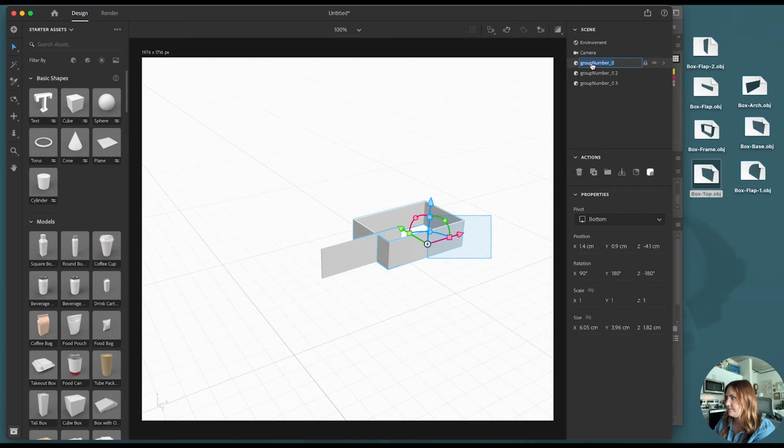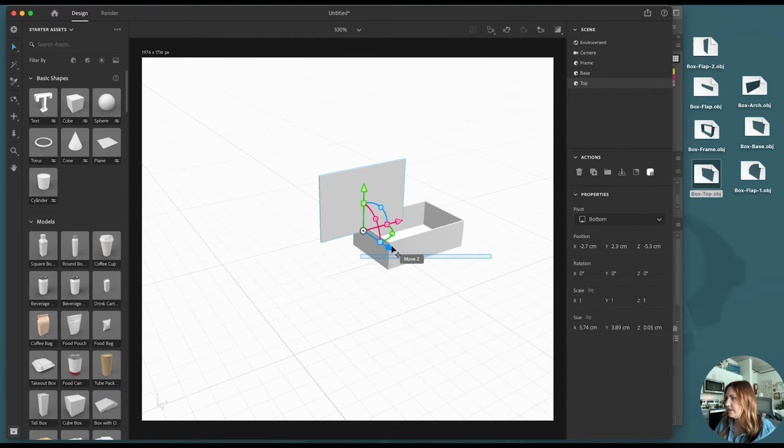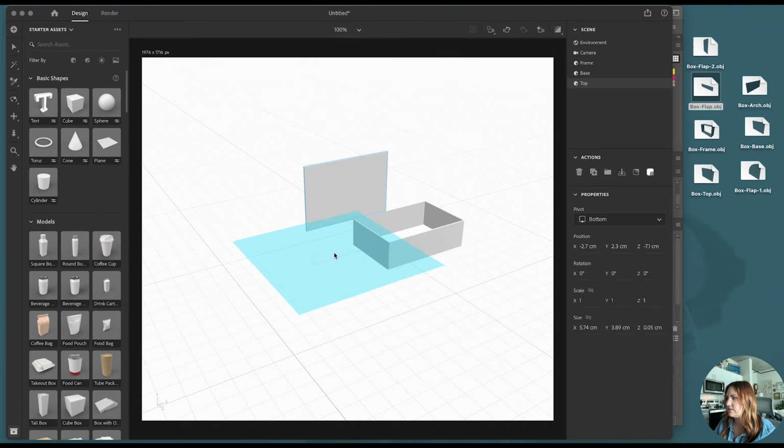Also, can Dimension import my names yet, like my file names, or why do we always have to do group number? Base, and this is the top. So I'm going to just work from the right angle for now, and then I'll tilt everything back to match that example like it's being opened. But for now, we're just going to put everything together at a right angle and get everything lined up.